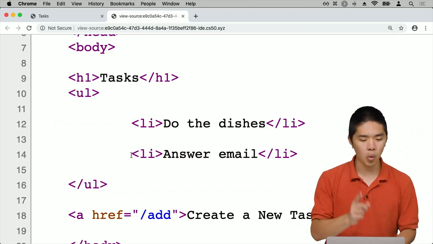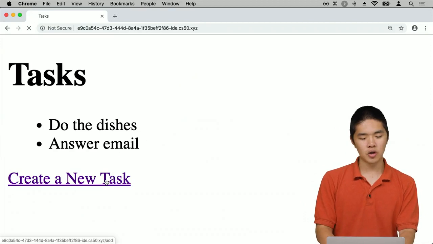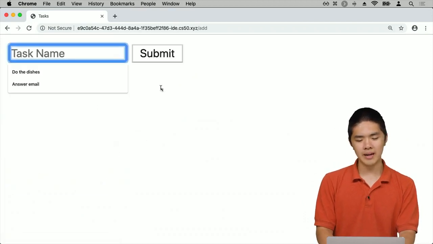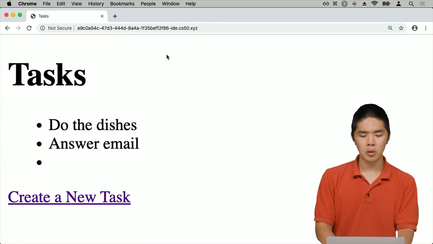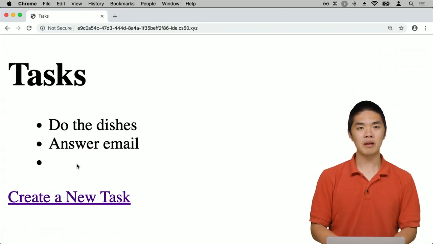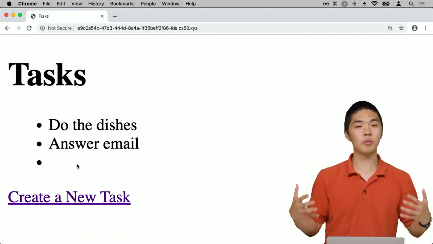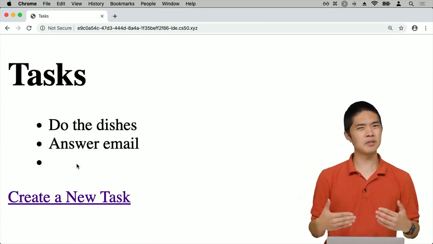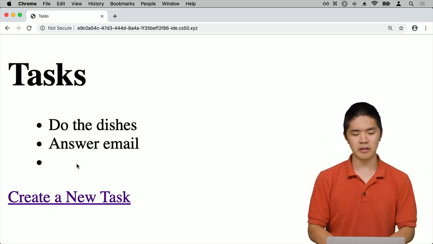Now let's try and make one final modification just to optimize this a little bit more. Right now, if you go to create task and go to a task name and just click submit without typing something in, what happens? Well, we just get an empty bullet point, because as you might imagine, we're submitting the form, the name of the task is just the empty string, nothing was typed in, and so we just get this empty bullet point, which probably isn't what we want to do. So let's try to fix this now.